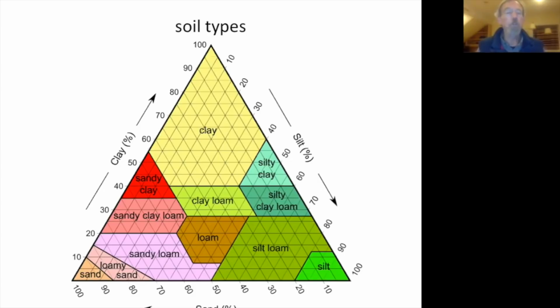That's because anytime you've got more than about 35% clay or so, your soil is just going to behave like clay. Clay sort of dominates. It takes over the soil. If there's more than, roughly, well, even 25% clay, it's going to make it a pretty clayey soil. Like over on the left, that sandy clay loam, you can see the word clay is in there, even though there's only 20% clay. Clay is really powerful.